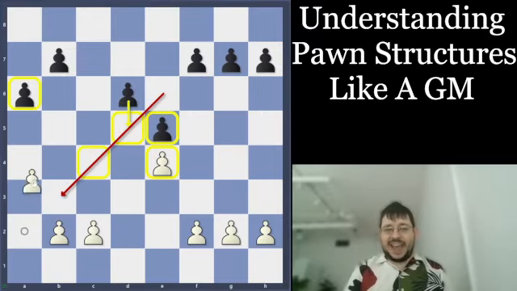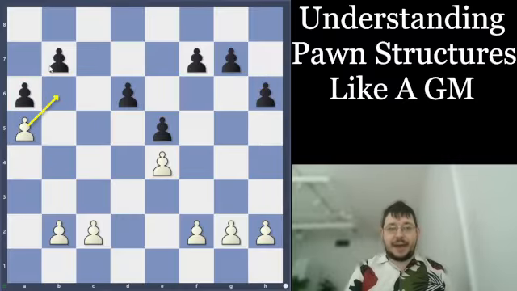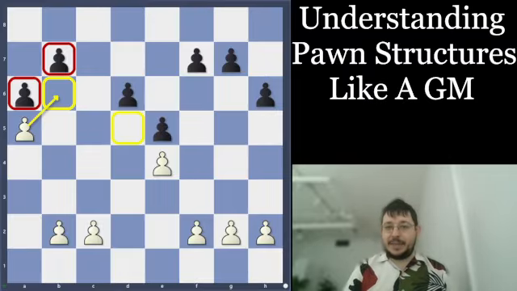I do also want to mention a4 is another plan you will often see, trying to hold back the move b5. And if you are able to get a move like a5 and fix that structure, that can be a way to limit the opponent's flexibility and outplay them on a maneuvering level. So that's also an idea worth knowing before we move on. But the Najdorf is definitely one of the most common pawn structures in chess, and that's why I think it was good to go a bit deeper than usual into it.